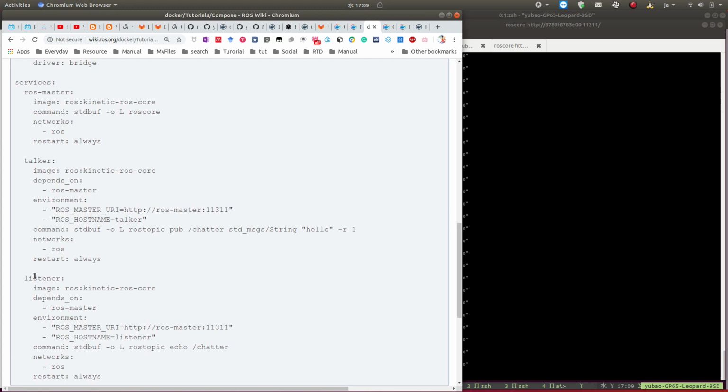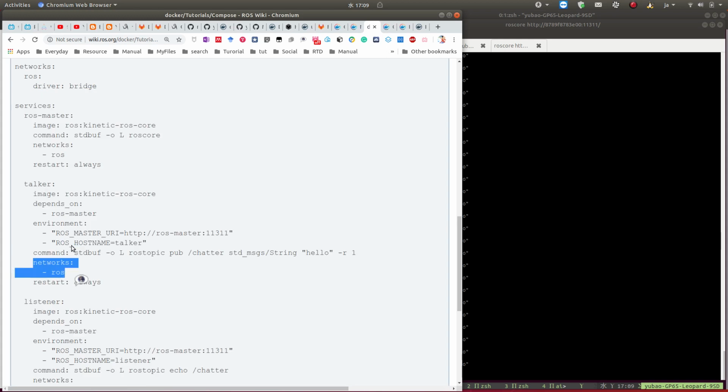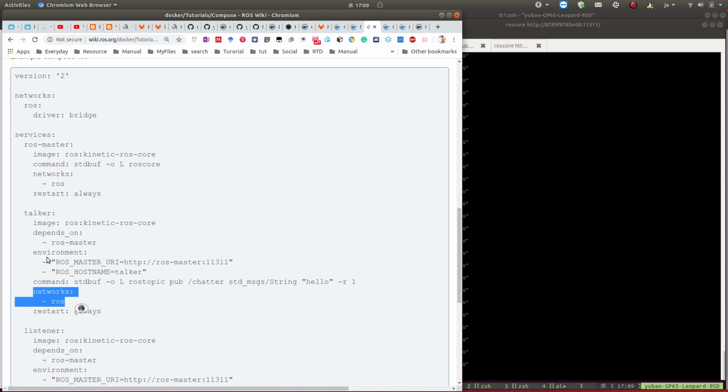Both the Docker and listener nodes use the same network, ROS, that is defined here. Driver.